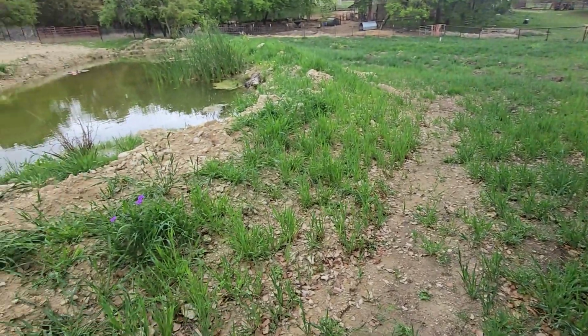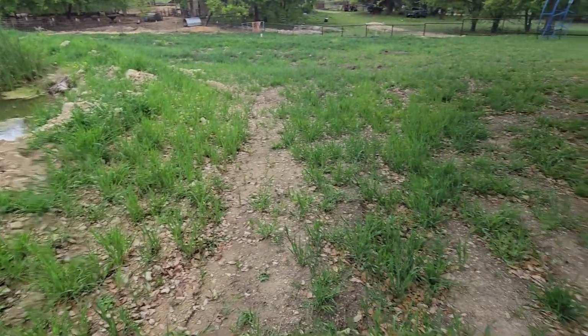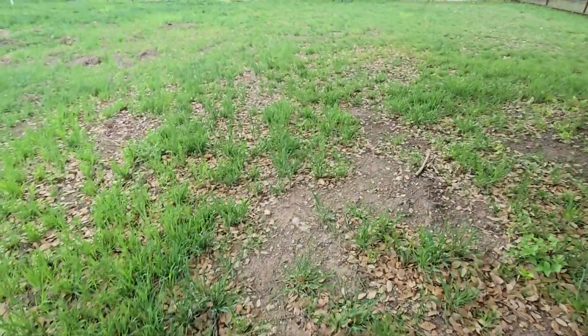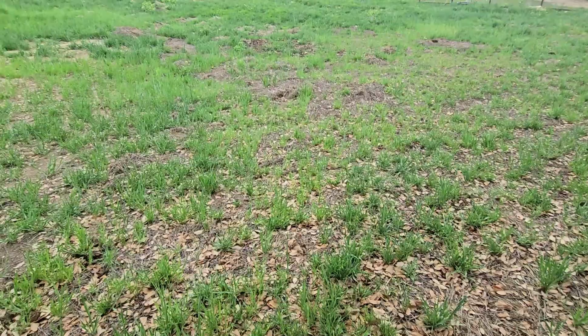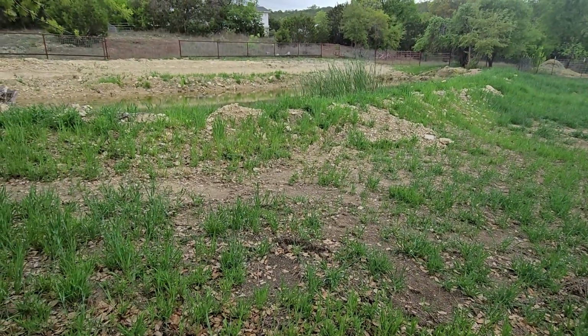The drone guy did fly over this one also, but he's kind of new to it, and he didn't have an SD card in his drone, so he can only record like 20 seconds. If I can get him back out here with an SD card, we'll get some bigger footage. But I guess we're going to end this with another flyover like we did in the last video.